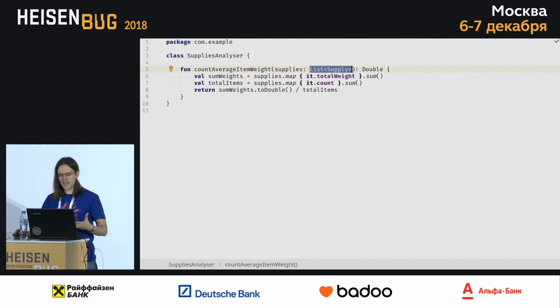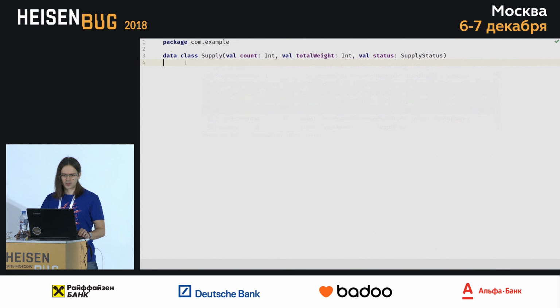I get this data over the network from the supplies application, a list of supplies. For this example, my supply has three fields: number of items, their total weight, and the status. And the status can be active or canceled.